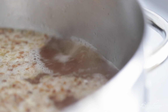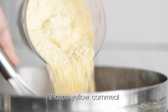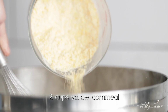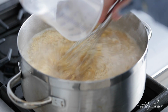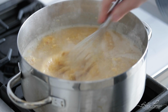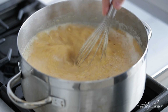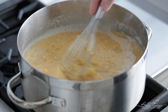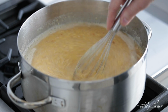Once it does start to boil, especially around the edges, we are in good shape to now add in our yellow cornmeal. Now, when you do pour it in, you want to remember to continually whisk. This will stop your polenta from having huge, weird, crazy chunks running through it. So whisk it constantly while pouring in the yellow cornmeal. And of course, everyone's got that stance where they put their hand on their hip while they whisk. You don't believe me? You're gonna catch yourself the next time you're whisking or flipping something over.